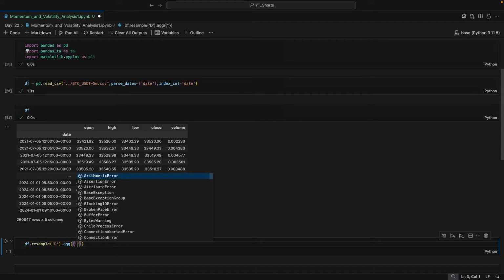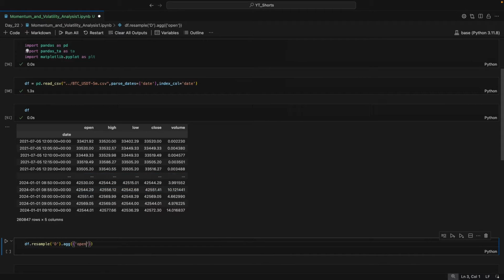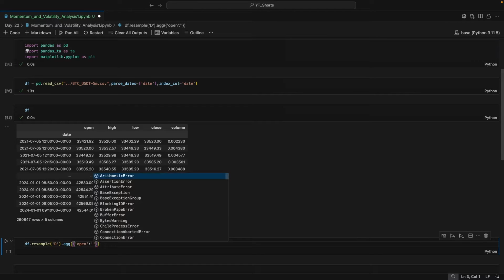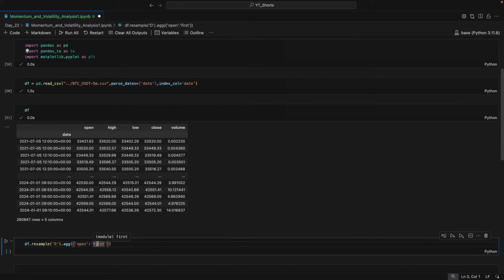So what you can do, you can just type open as the first candle, which means it will take the first candle as the open. Then you can just copy and paste here 5 times.